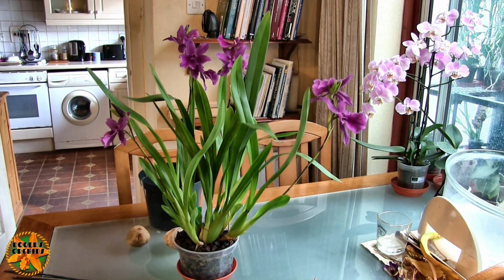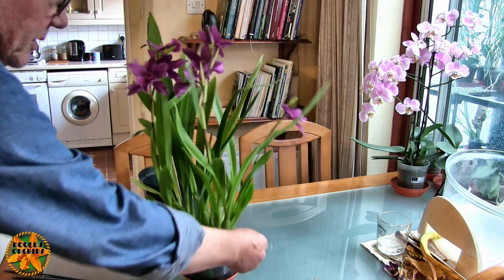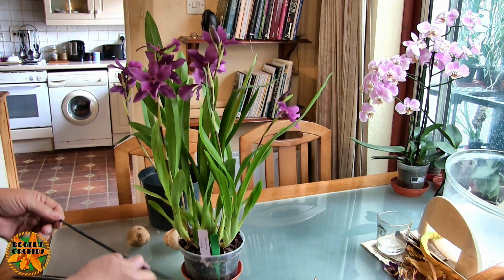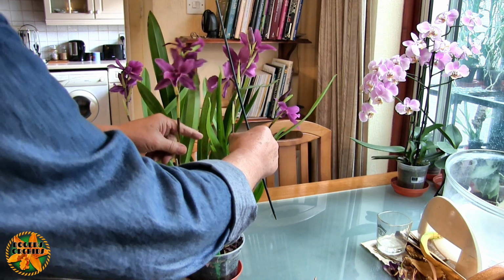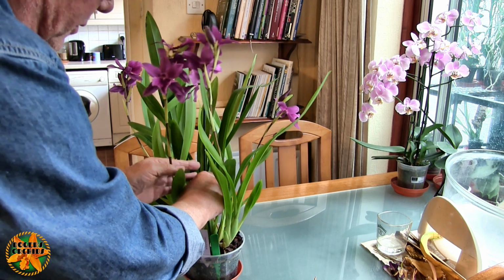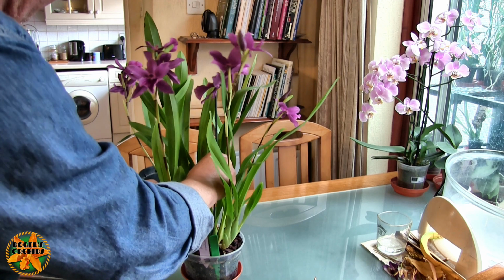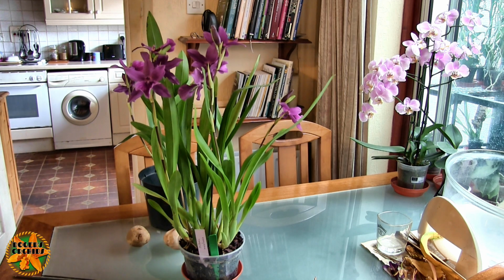So how are we going to achieve that then? Possibly with great difficulty. Right, now I know where these two need to go, which is basically there. What I'm going to do is put a stake in. Now I've got some thin stakes here, and I need the stake nearer where I want it to be. I also don't want to see it if possible, so I'm going to put it in behind that cluster of leaves so that with any luck it won't show. Somewhere about there. Probably gone straight through a rhizome.